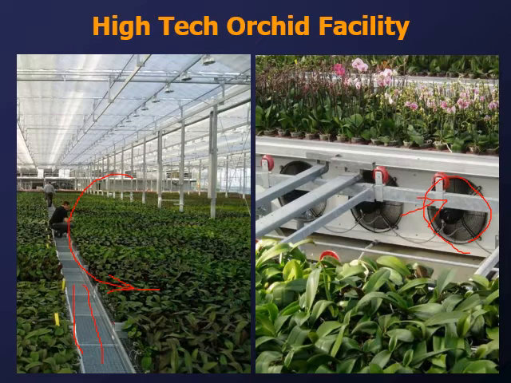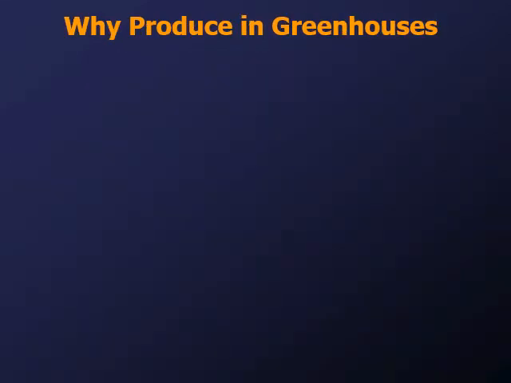Orchids are used to a climate that is incredibly consistent. They don't like wild temperature changes. So orchid greenhouses are very expensive to build and operate. Orchids, ironically, are actually very easy to grow as long as you have the proper facility. There's not many pests that attack them. They don't have a lot of fertilizer requirements. They hardly use water. Very easy to grow. But like I said, expensive.